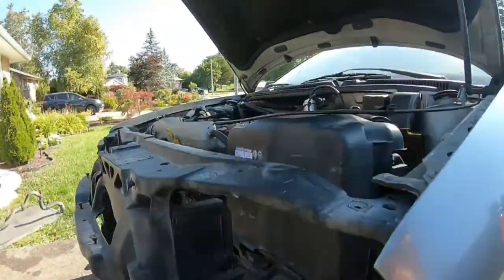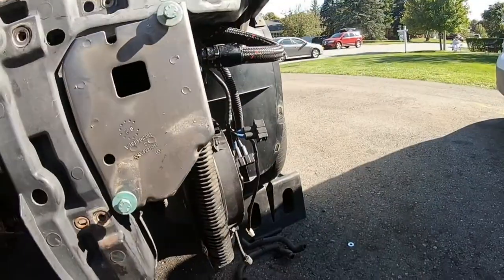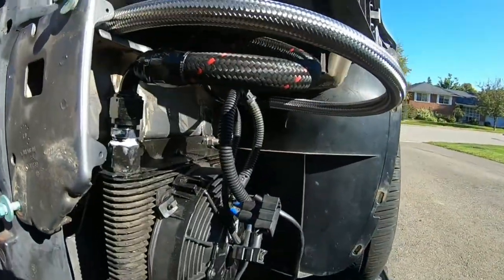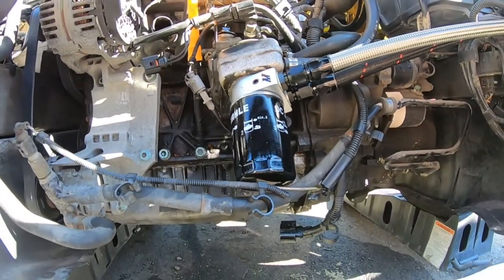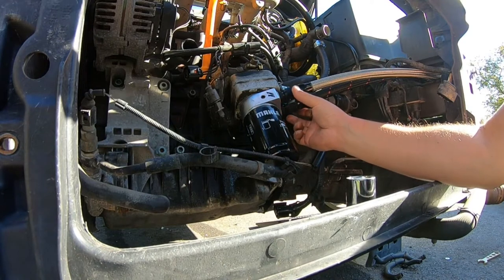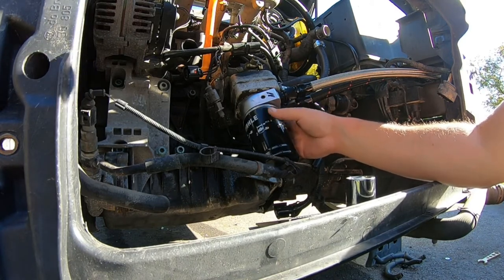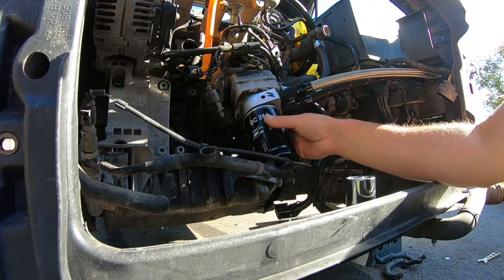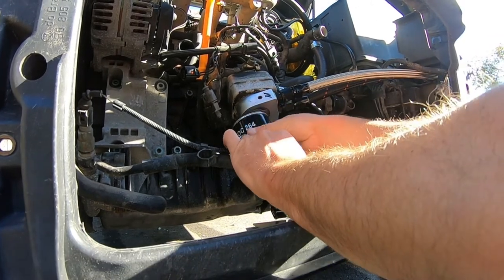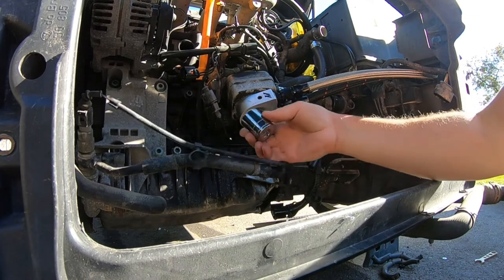I really hope these don't leak. I had to go out and buy some more dash 10 line. It won't match but I don't care as long as it moves the oil — got some dash 10 stainless steel braided. Now I'm going to take off the oil filter, grab my 27mm and tighten up the locking nut on the sandwich plate. Once everything's sitting the way it needs to, I'm going to remove these lines again and pre-fill the oil cooler — just like you would pre-fill an oil filter — to minimize air in the system as much as possible, so we have full pressure and no air pockets when we start the engine.